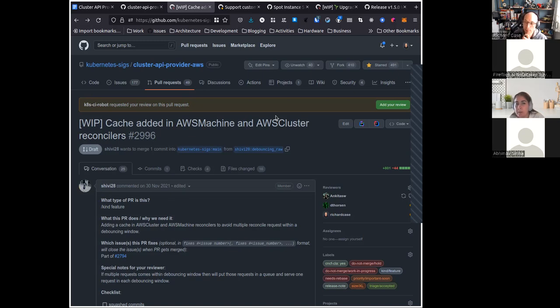Interesting. A mental model that I had built was, in a reconcile loop, something like the machine or AWS cluster reconciler, you end up calling different AWS services. There's a whole sequence of calls. Let's say you have 10 different API calls during one reconcile loop. You make 8 of them, the 9th one hits a rate limit, and the default client only retries 3 times, milliseconds apart. There's something we can tweak there that's not exposed anyway. So you make 8 or 9 of these calls and the 10th one fails for rate limiting.